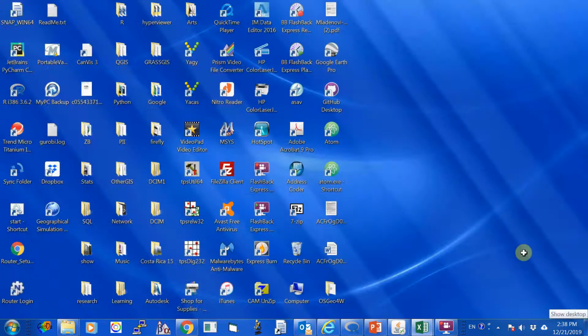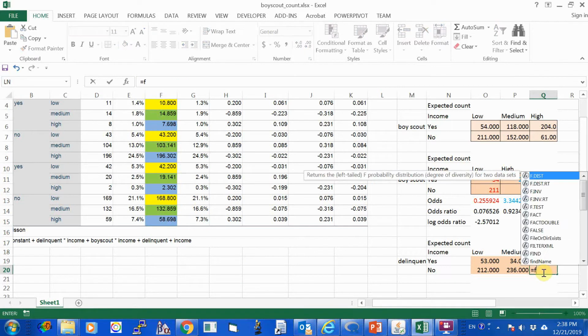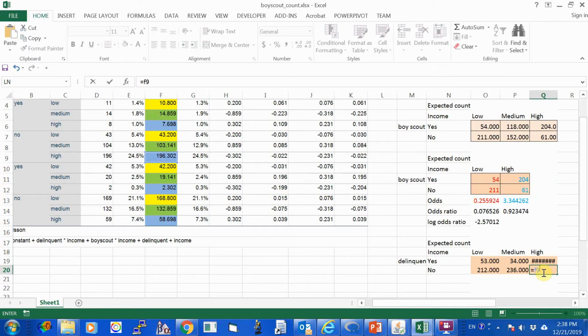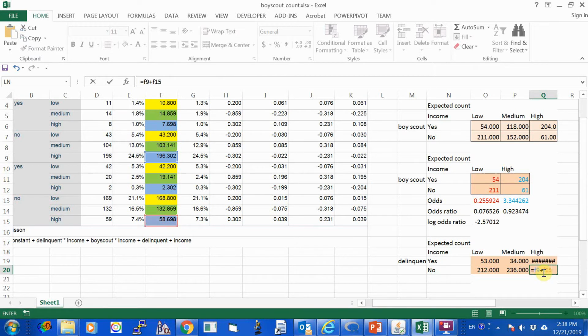This tells us the blue part. Let me take the blue. Okay, so that is F9 plus F15.